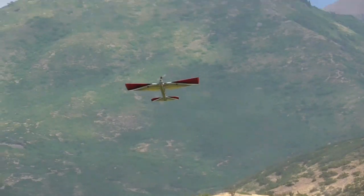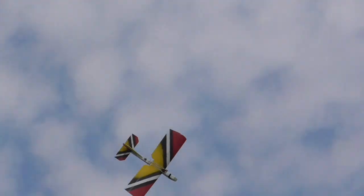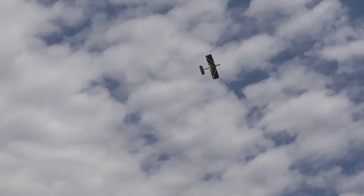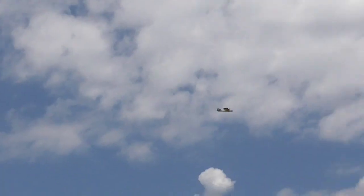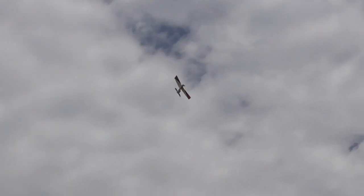And see, this is just glide right here. This is just coming in. I'll give it a little bit of throttle so it's back around. I have rudder and ailerons mixed on the right stick, just so that I can get the snap roll. This being a long square wing, it doesn't want to be so aerobatic, but I'm forcing it to be, but it does it very well. And it glides well enough to slope for it.